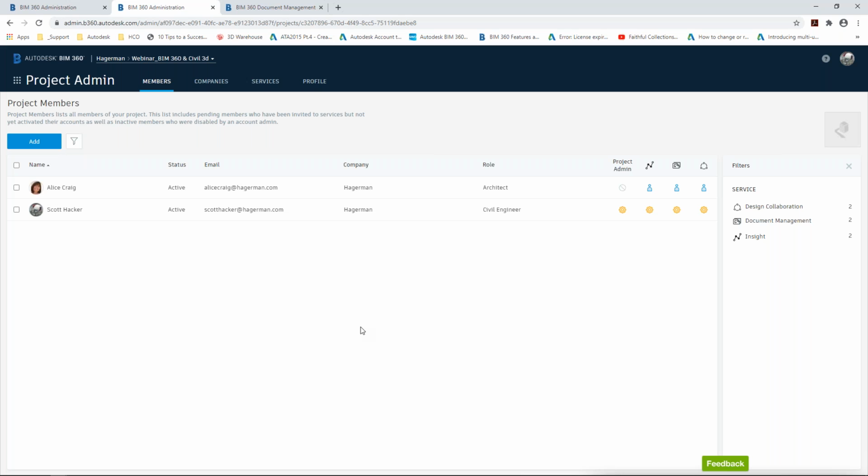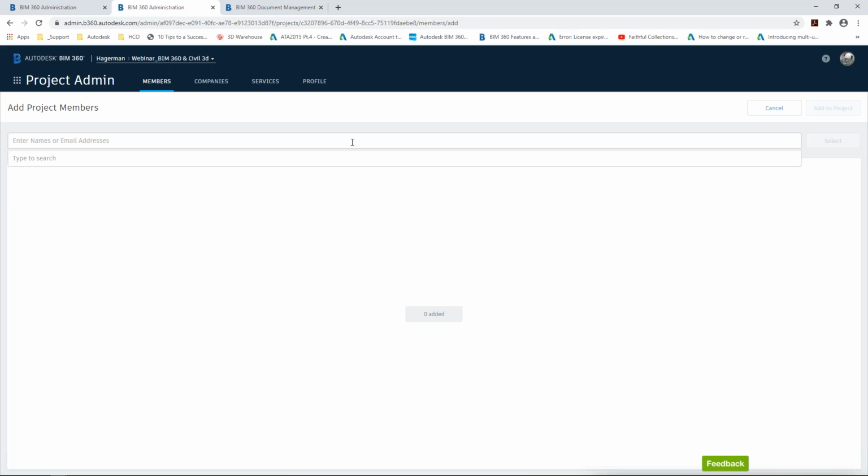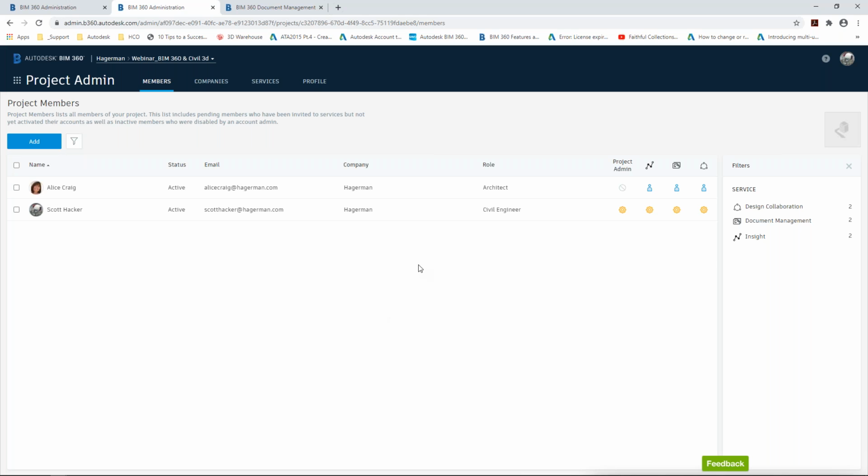Now, this is where I can add roles and add folks to the project. So for example, I've already added Alice, and I've given her the role of architect. And now the nice part about this is we can get really accurate. And once we add someone, if they're already loaded, you can simply type in their name or their email. Now she is already in the project, okay? But I set up her email. It was already in the database for me. I can provide a company name. So I can either search or add based upon our templates, and I can change her role, okay?